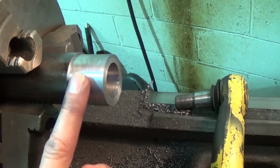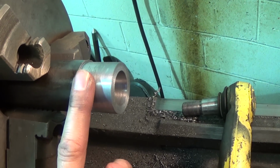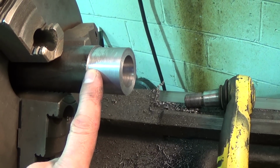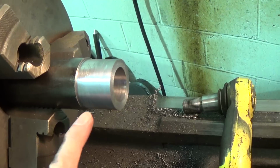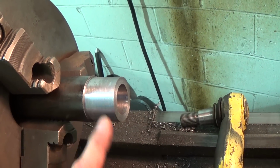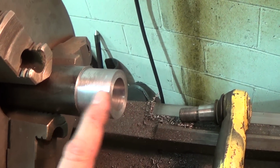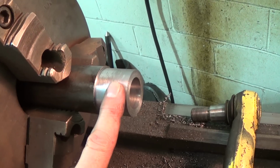Now I'm going to turn the OD of this to match. I just roughed it. I left like 50 thousandths on here. I'm just going to turn the OD of this now to match what I have on the knuckle there. I'm going to make it about 1/1000th or so press, and then I'll go about pressing it in there and brazing it up. So let me finish that, and I'll get back to you.